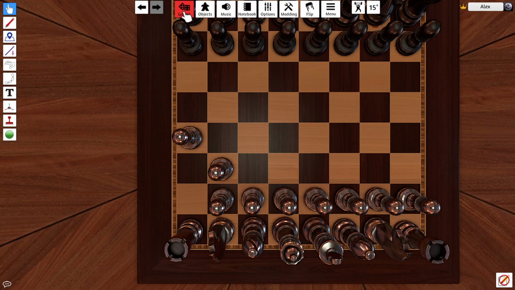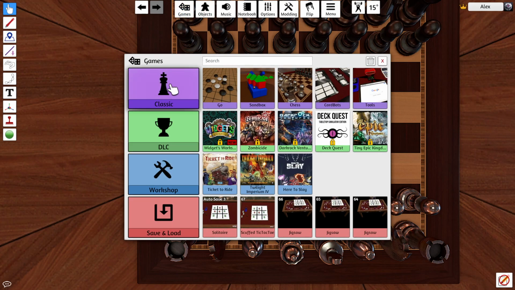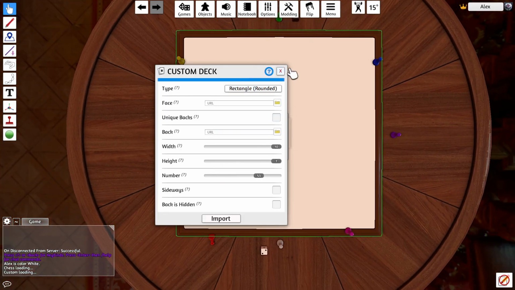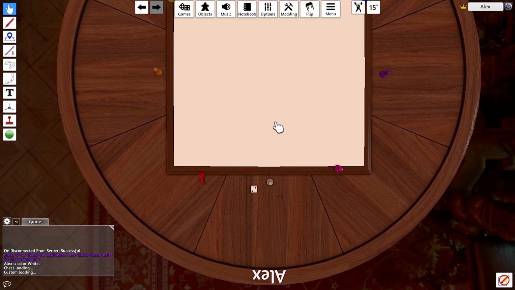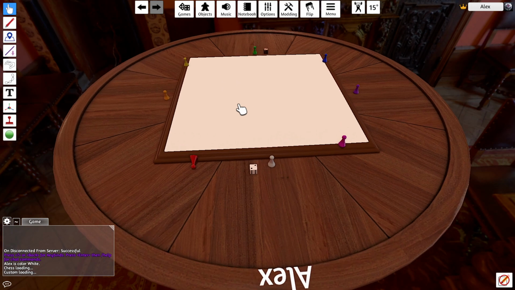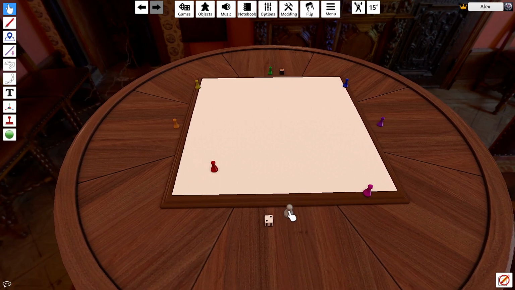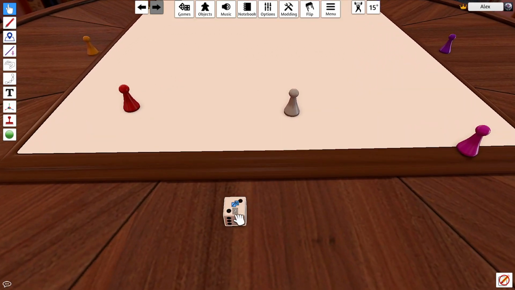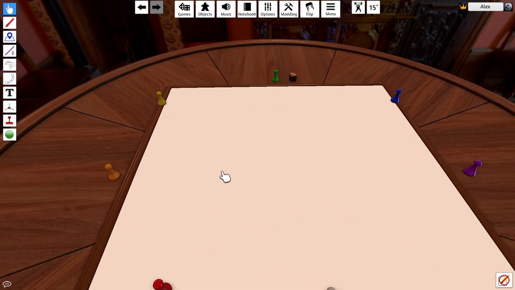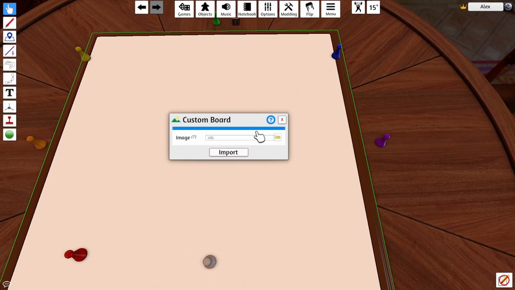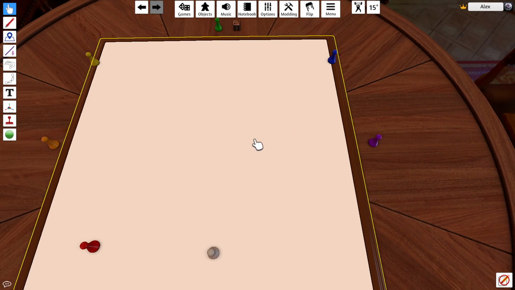So what you do is you just go to games here. You can go to classics. You can go to custom here. Just exit out here. So you see that you are presented with a bunch of random pieces, kind of as a suggestion of things that you can use to create a game. So you have these pawns here. You actually have dice, which if you press R on, you can actually roll, and the result is truly random. And then yeah, you can also right click on this and import a custom board, which is interesting.